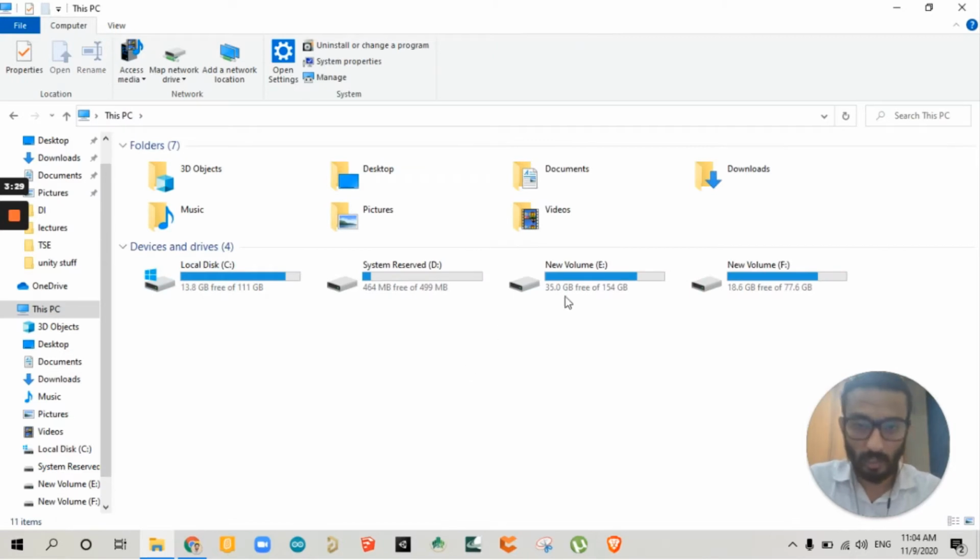So now let's see how we can transfer this memory from, let's say, E drive to F drive, or maybe we can shrink this F drive because as you can see there is 18 GB free over here. So if we can shrink this and create a new volume like a G drive over here, and have a smaller volume for our other segmented data, like if we want to keep some special data, our personal data, we can keep it over there.